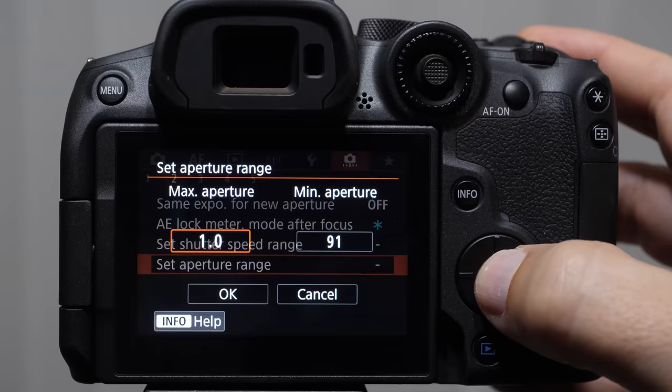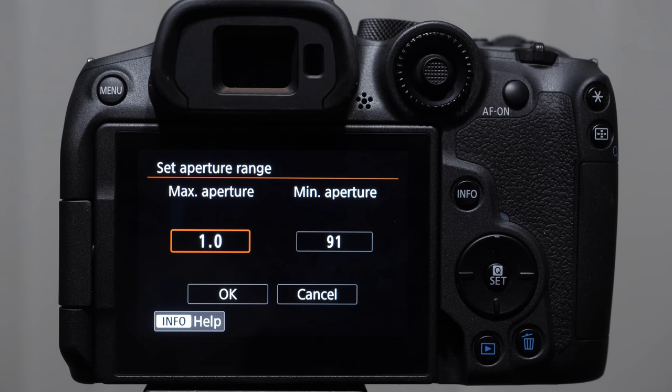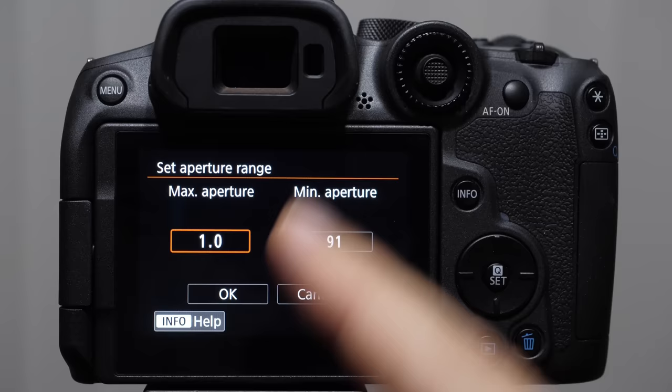Same thing with aperture. Aperture is typically going to be limited by the lens itself. For example, this is an f/22. It's the minimum aperture. And when you switch lenses out, they each have their own limits. So I guess there are some lenses that have some pretty crazy high number apertures that you could limit if you wanted to. I just leave this by default normally.